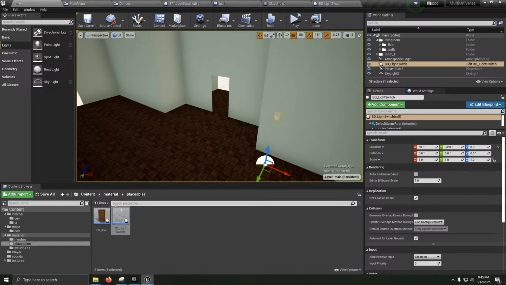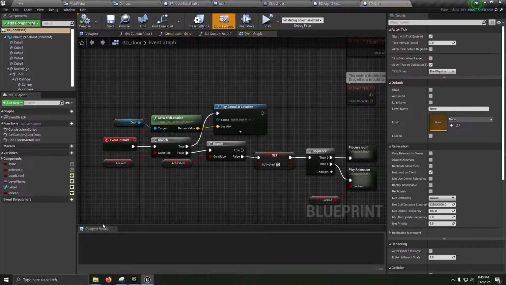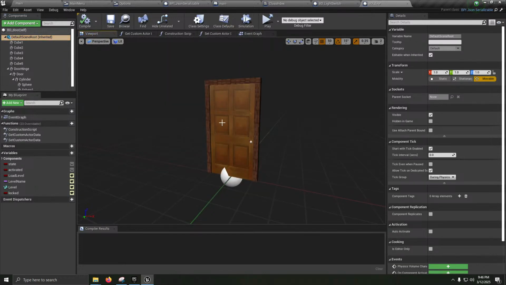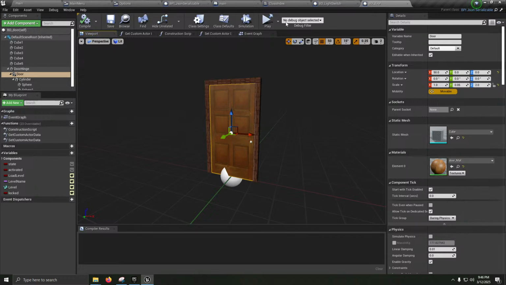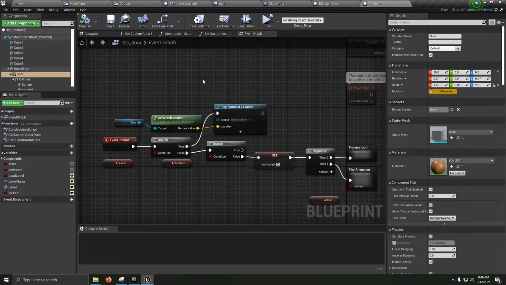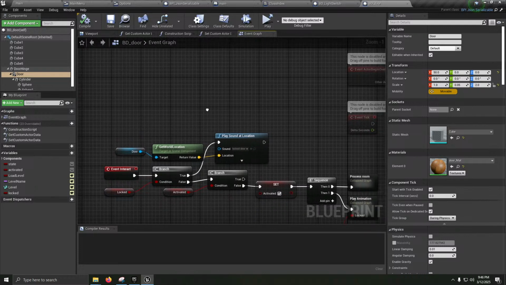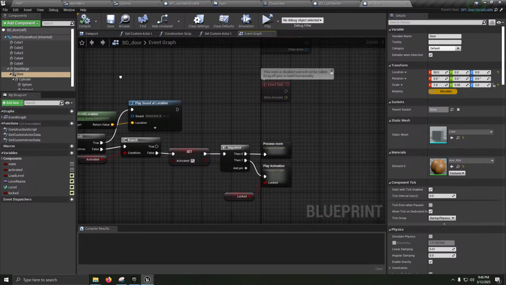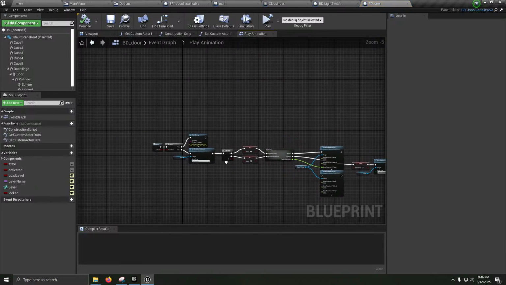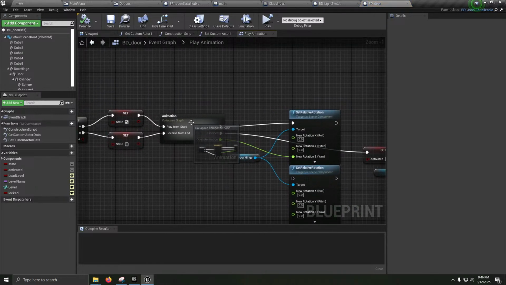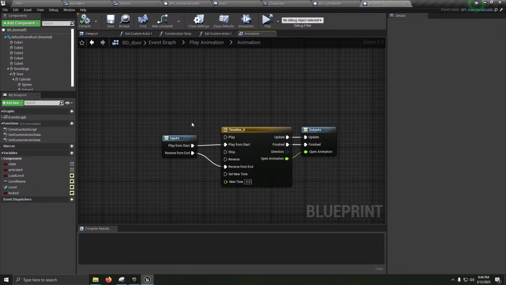Let me check. How the hell did I do this? I think I did it in Blueprints. Yeah, I did it in Blueprints. Okay. So I created a custom interact event. And then the play animation. Got it.